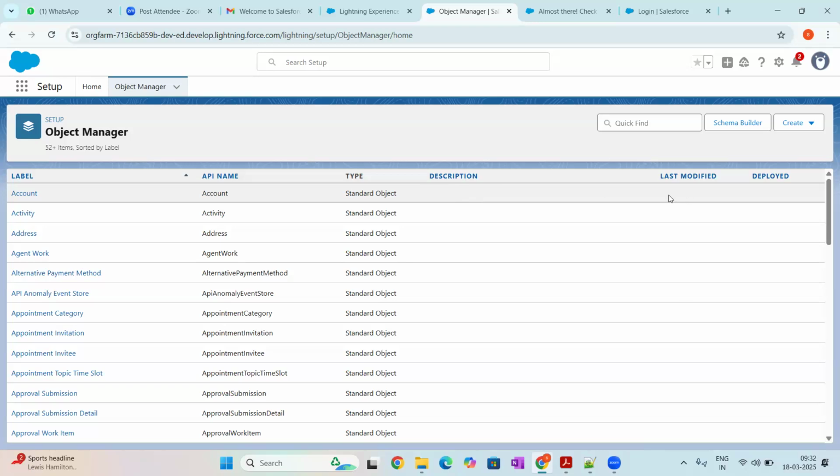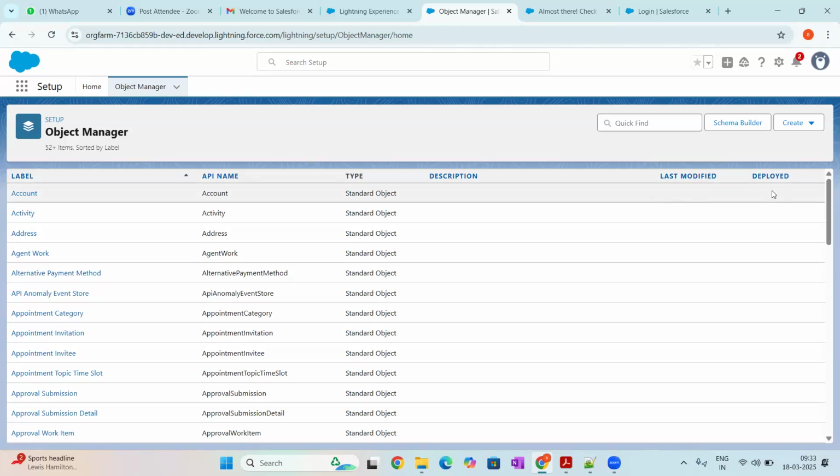And Last Modified By is nothing but, today I have come and made the changes, and tomorrow somebody else has done the changes, then Last Modified By will be the one who did the edits last. Prior to me or after me, whoever has done the changes last, that name, and that date, will be displayed over here. That is nothing but Last Modified. That means whoever has done the changes lastly, it will reflect over here.